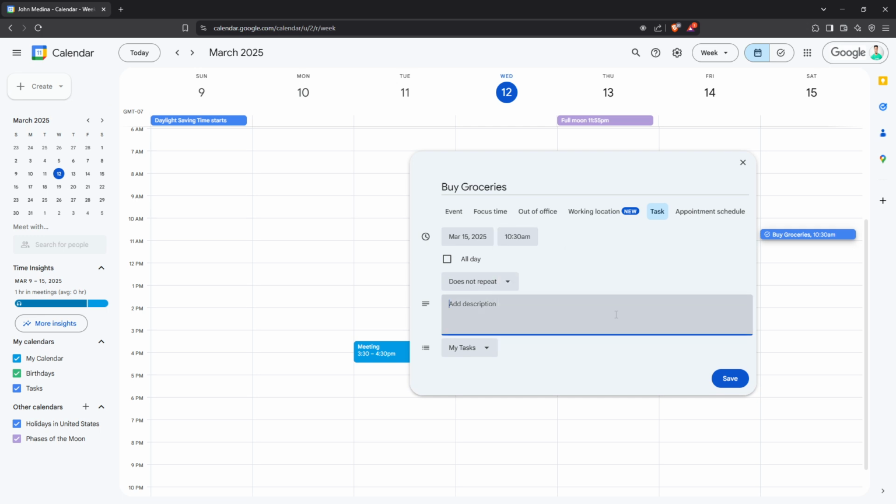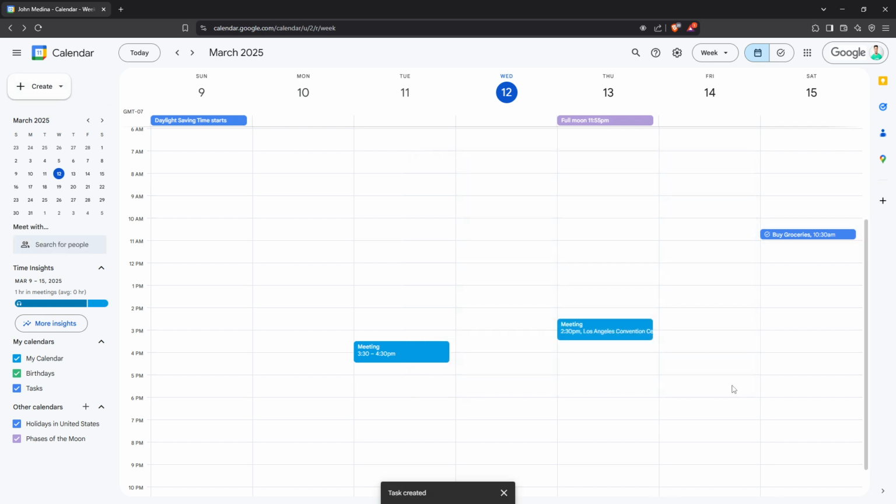Once you've filled out the title and description, the final step is to click on Save. This ensures that your reminder is locked into the calendar and will alert you at the appointed time. Saving your task is like hitting the send button on an email. It's the last step to secure that your plans are set in motion.